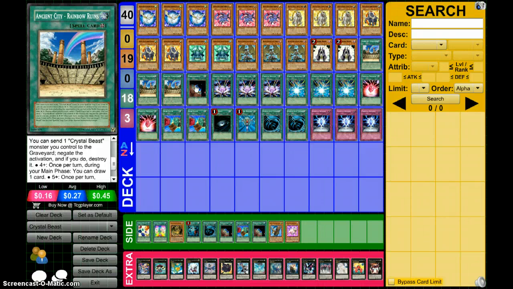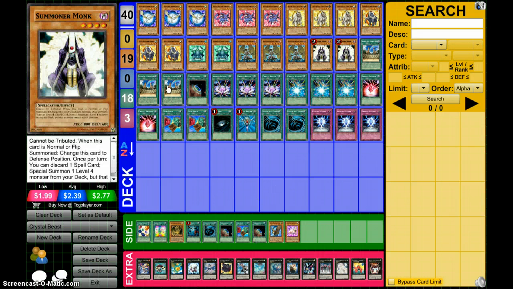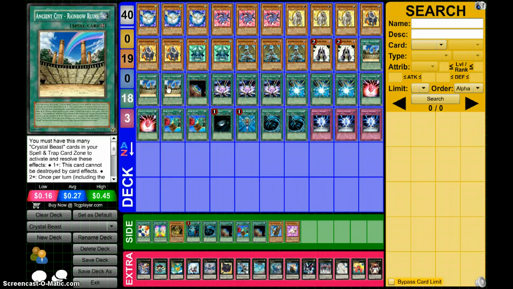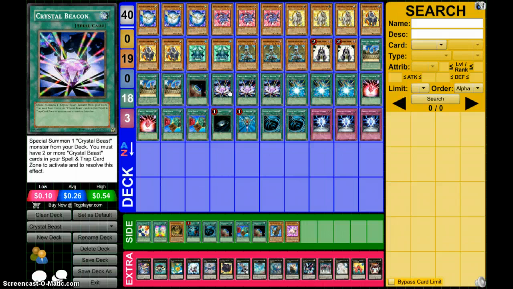So yeah, I run 1 Terraforming. Originally I was running 3, because I could always pitch him for Summoner Monk and stuff like that. But I see it enough, and I cut it because I wanted some other cards. And yeah, I run 3 Crystal Beacon. You can special summon a Crystal Beast monster from your deck. You must control 2 or more Crystal Beast Spell or Trap cards.